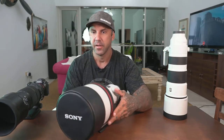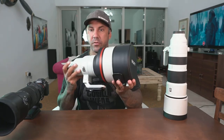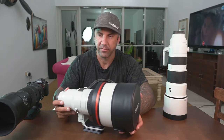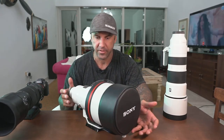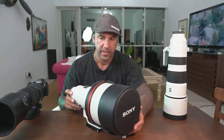Let me mention a few details about the 400 G Master. First, it's a surprisingly light lens, so you can hand hold this easily, unless you are very, very weak. You can hand hold it and shoot without a tripod or monopod, and get pretty stable shots.